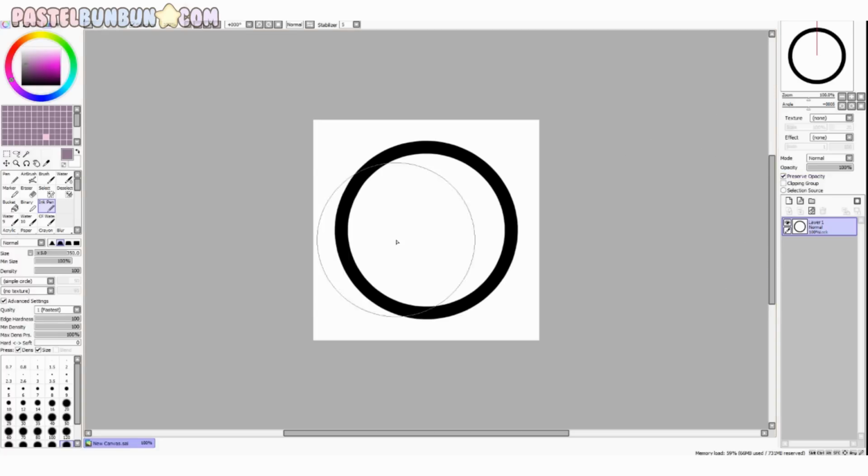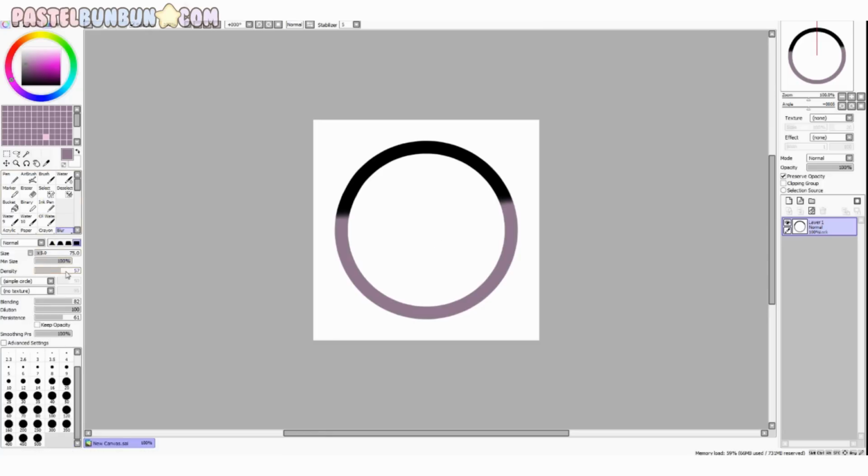So preserve opacity allows us to preserve just our circle. So what if I want it to go from black to purple? I can do that. I just put down some color at the bottom, use my blur, make my blur really big because I'm using my mouse, and then you just blur it out, and then it looks really stinking cool.